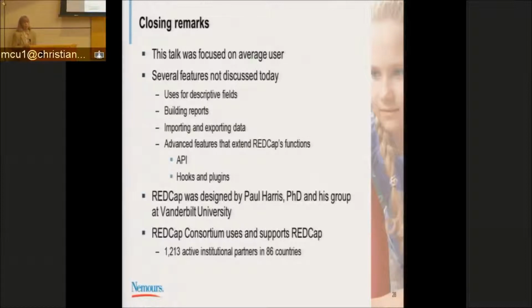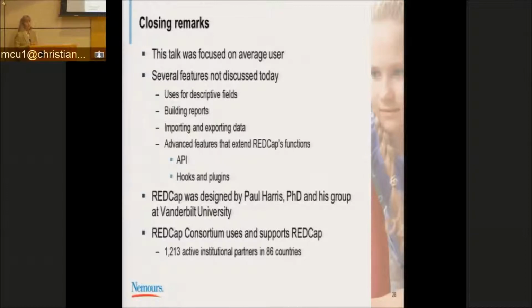REDCap was designed by Paul Harris and his group at Vanderbilt University, and there's a REDCap Consortium now, so any institution that wants a REDCap installation needs to join the consortium. All the institutions within the DE-CTR are consortium members. This consortium has over 12,000 active institutional partners, and they're in 86 countries. So this is an application that's really wide, and its use is becoming quite widespread.